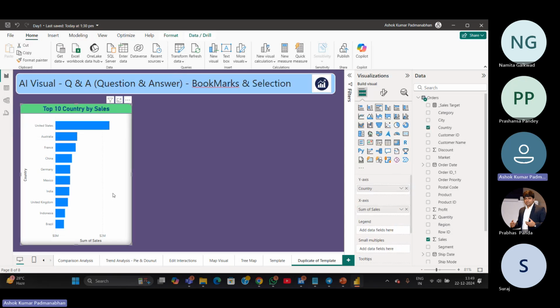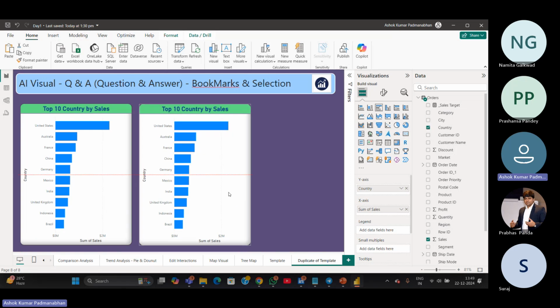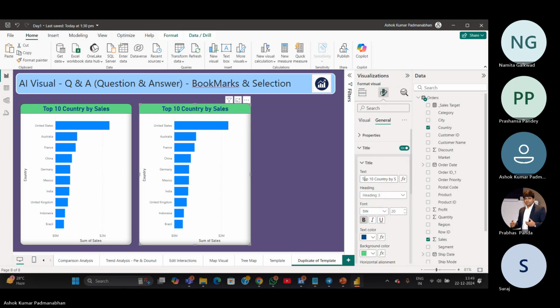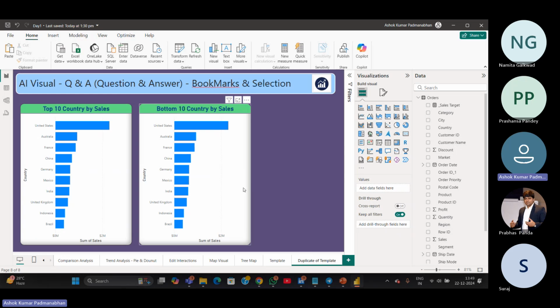I'm copying and pasting this chart. Now, how do I make bottom 10 countries by sales? I'll rename it. I'll tell you how to create this chart.